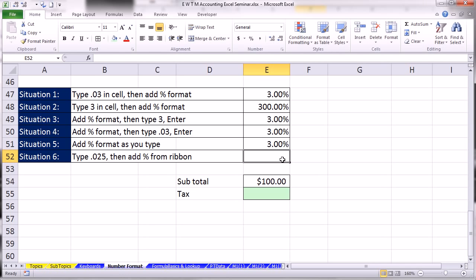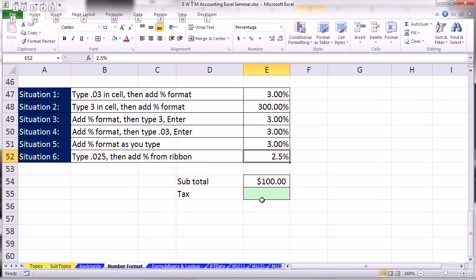Here's another big problem with percentage number format. Someone has done some calculation. They get 0.025. That's going to be some rate. They come up and they use this percentage button. Oh no, my 2.5% is converted to a 3. Again, it's just number formatting. If you're not aware that there's a disconnect between what you see on the top and what's underneath, you can get into trouble. Now, interestingly enough, this will show us 2.5 up there. So if you're looking up in the formula bar, you can see it's correct. But really, we should increase the decimal either with these buttons or with the quick access toolbar. I'm going to Alt-2.